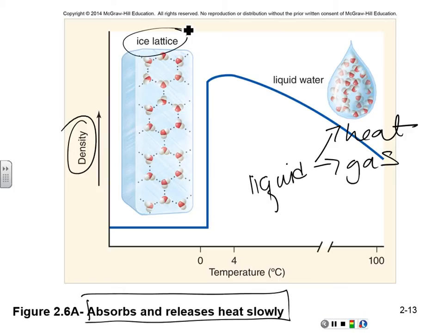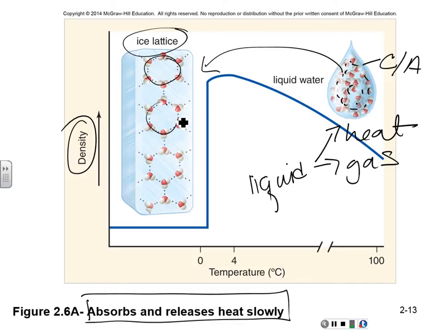You see this ice lattice? If this is liquid water, do you see how they're all jammed together into a droplet? This is because of cohesion and adhesion, right? Then when you freeze water, it forms these nice ring-like structures. It's a property of water. And you see how they're all spread out. They're even and they're spread out over a larger surface area. So this floats. So ice will float. It is less dense.